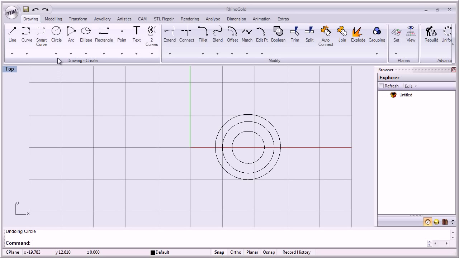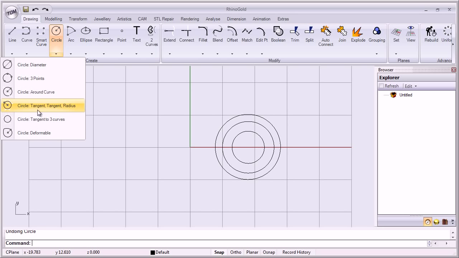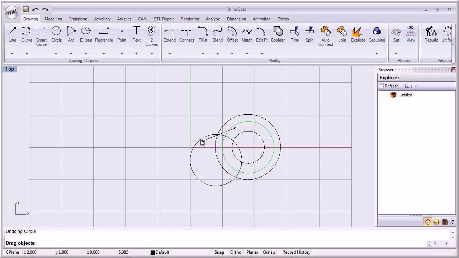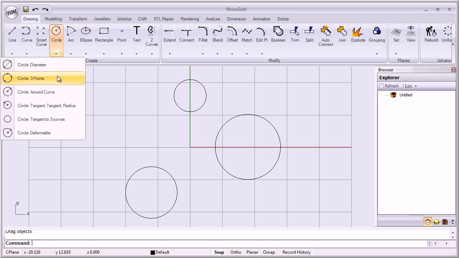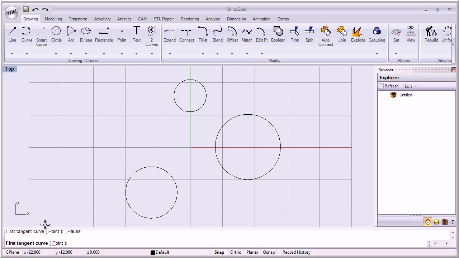Let's carry on with circle, tangent, tangent and radius. Before we start with this, I want to put these 3 circles this way, and we're going to see how this one works. Circle, tangent, tangent and radius works this way. First, the tangent curve: we can attach, as you can see, this small blue bar that appears.